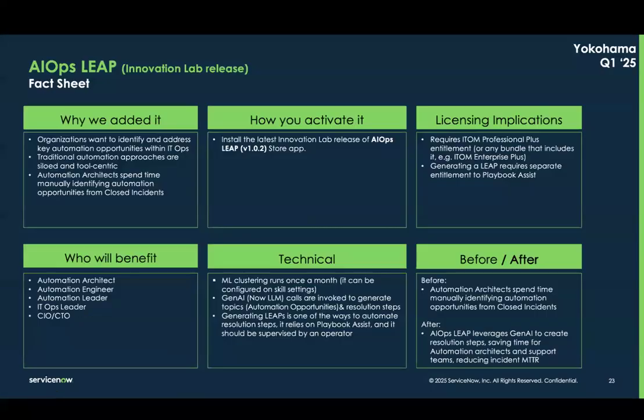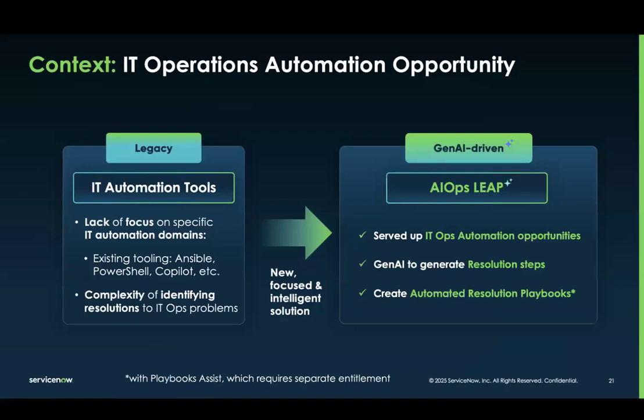When it comes to AOP Sleep, really the cool thing is what are we focusing on? Is this, first of all, a wider approach to automation, or is it specific to automation in terms of IT operations? Second, how are you making sure that after you define those automation opportunities, there is a follow-up action in terms of creating those resolution steps, a sort of prescriptive guidance in terms of how to solve all the future incidents that are part of that topic, that you can immediately leverage. And third, how do you make sure that whenever you're generating an actual playbook within ServiceNow, you integrate that part with the Service Operations Workspace part?